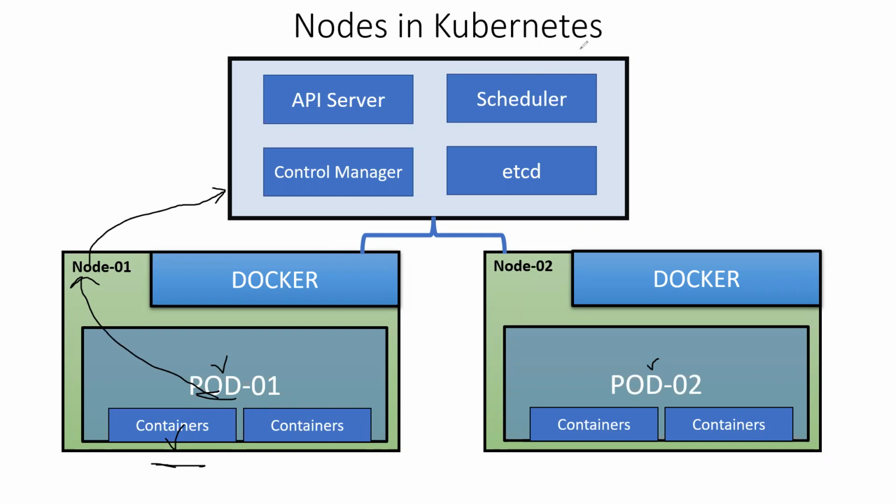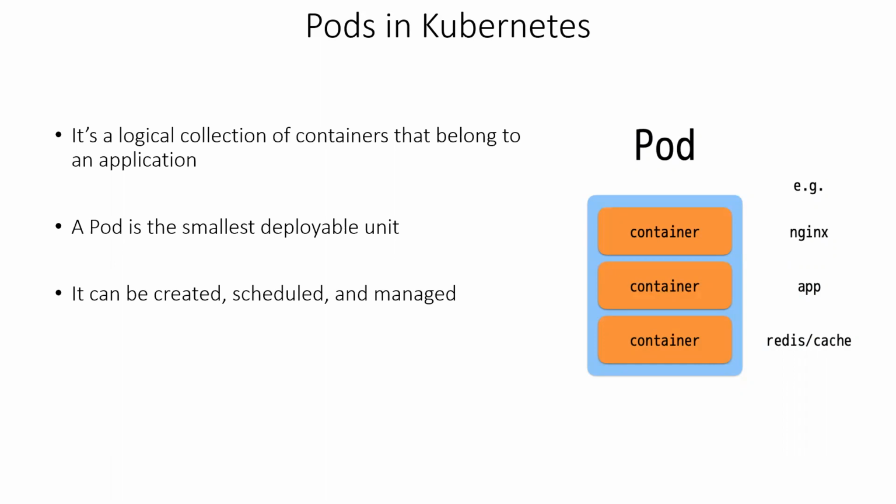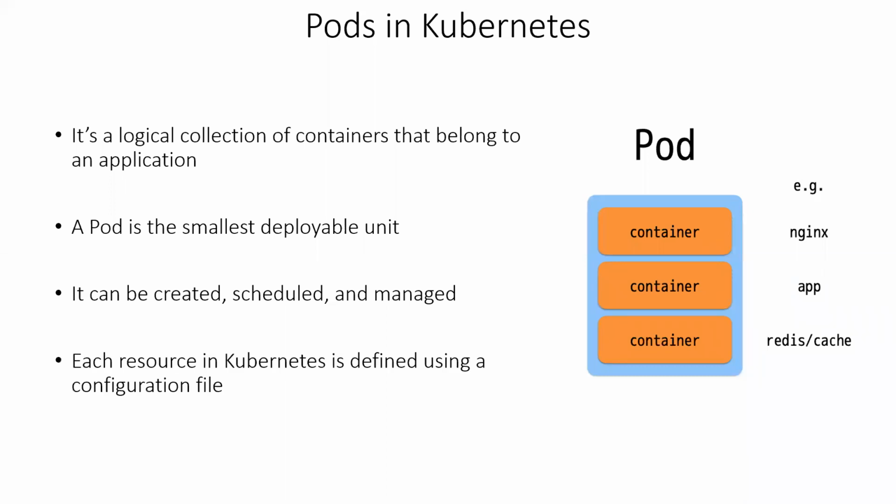So in a nutshell, participants, pod is the atomic unit you get to see in Kubernetes, which is the smallest unit where your containers run. Containers run inside this pod. So pod is something that you can create and that you can manage. So now the question comes in. Can I create my own pods? That is what you have to do. You are required to create your own pods. Because you have your image ready, you have to start using that pod and deploy that pod.